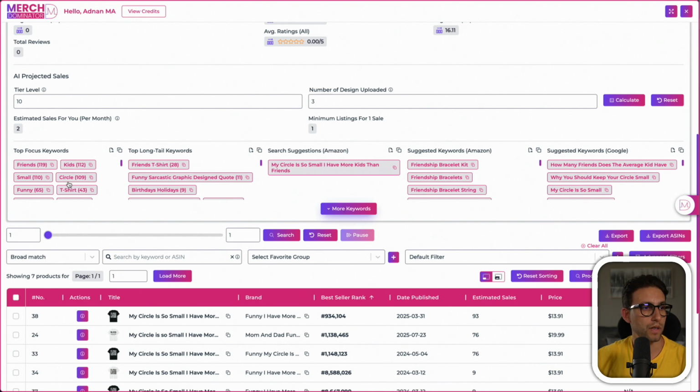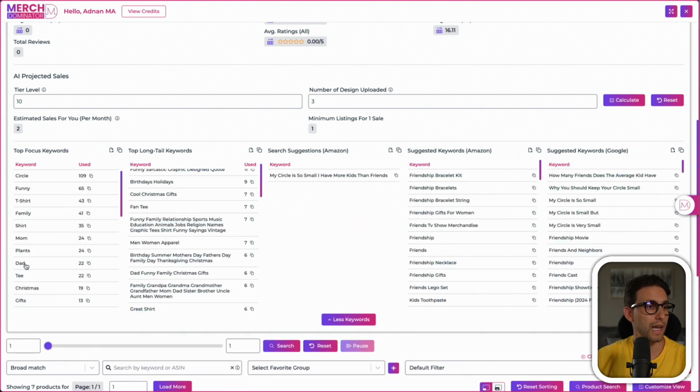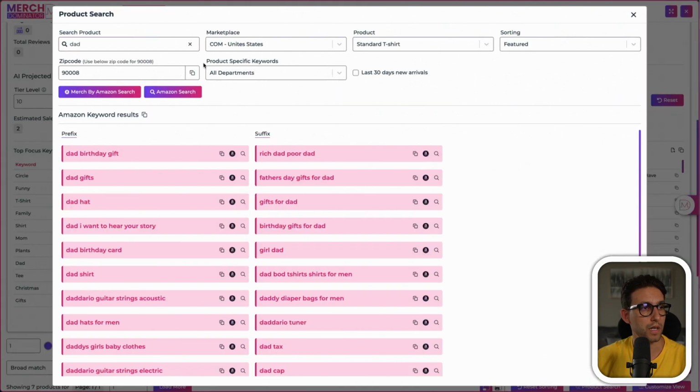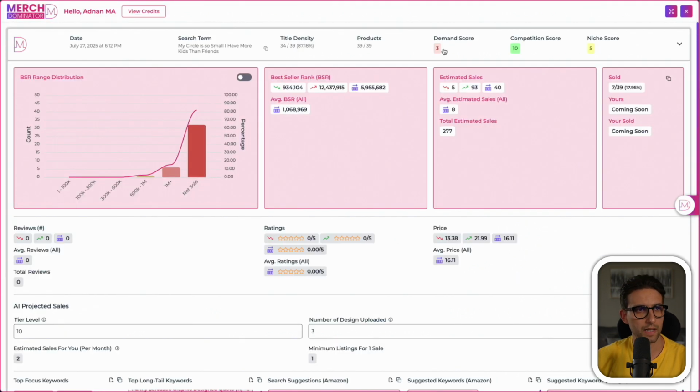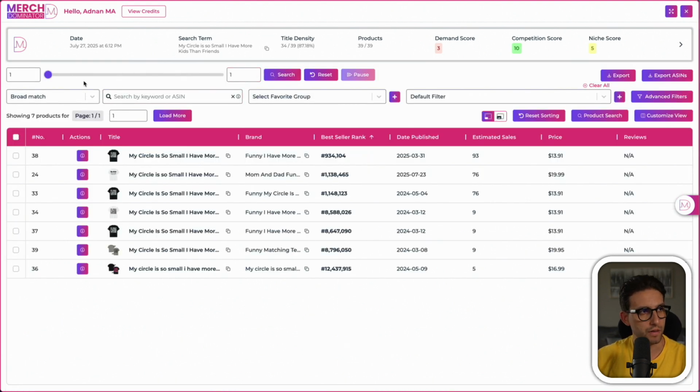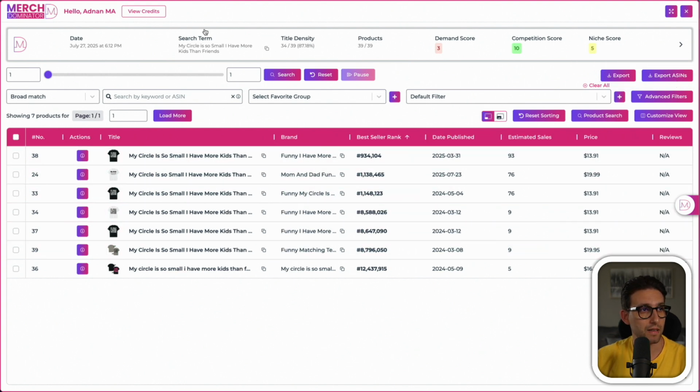And then you've got keyword data right here. You can click on any keyword to launch on product search, just like that. And also download the keywords. Really handy stuff. So let's say you don't want to use this section, just hide it. And over here, you've got a slider where you can choose the amount of pages you want to scan. You can pause and resume your scan whenever you want. This will work when the scan is in progress. You can export all the data, export your ASINs. You can search within the data. This is very handy, especially if you have a large data set that you want to filter in.